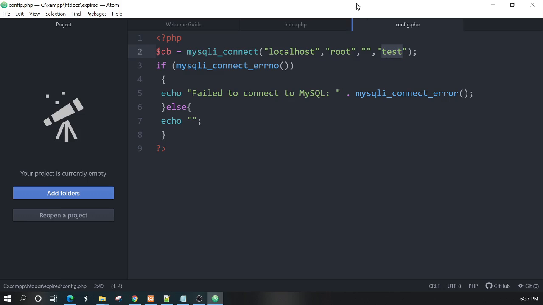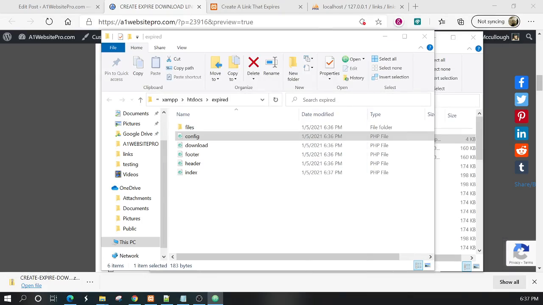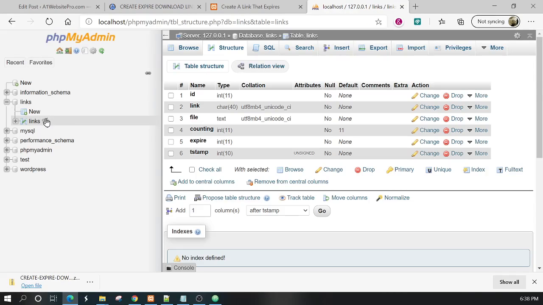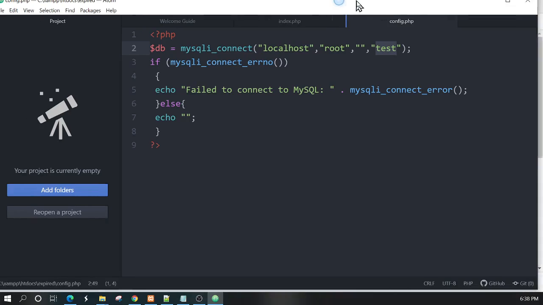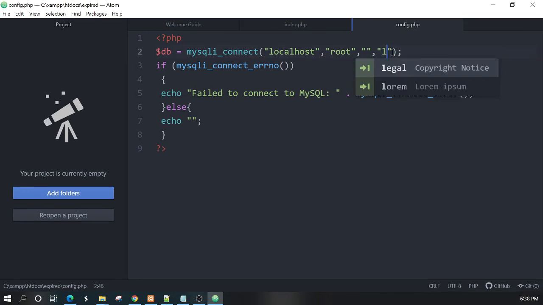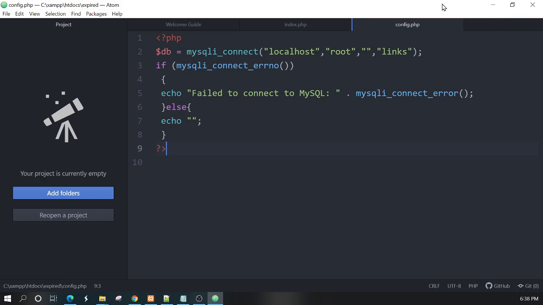And then test is the name of the database. I'm going to have to change that to the database that I named it, and it's called links. See, links is the database, so I have to put links there. All right, now I'm just going to hit Control S and save that.